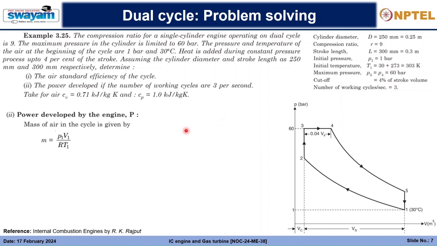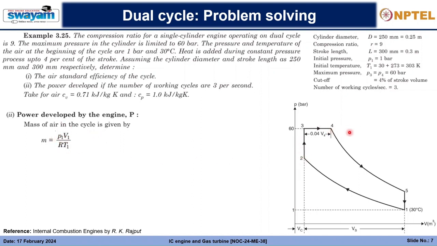First, we will have to calculate the mass flow rate of air. Mass flow rate is generally calculated based on point 1, but anyways you can calculate on other points as well. You will get the same value because mass is conserved within the system. This is a closed loop system, and the air is neither added nor lost, as is seen in a practical system, where from the inlet manifold the air comes inside, and from the exit manifold it escapes in each cycle. But here this is a closed cycle, and here you will find the mass is conserved.